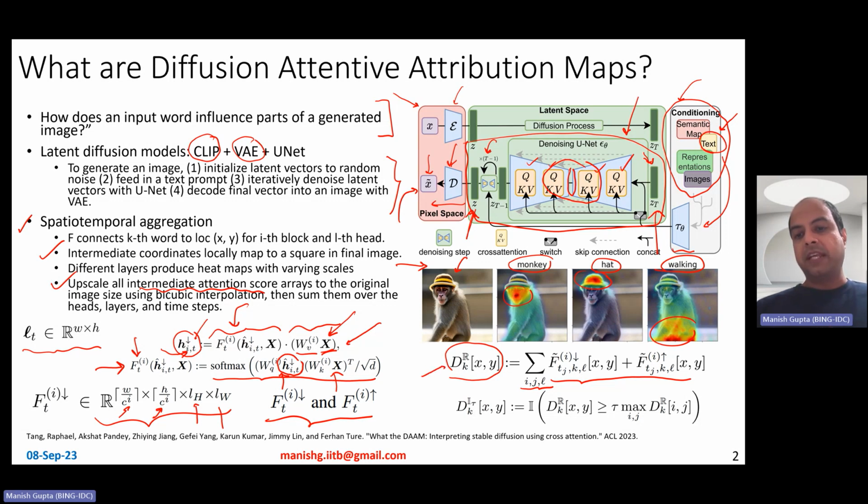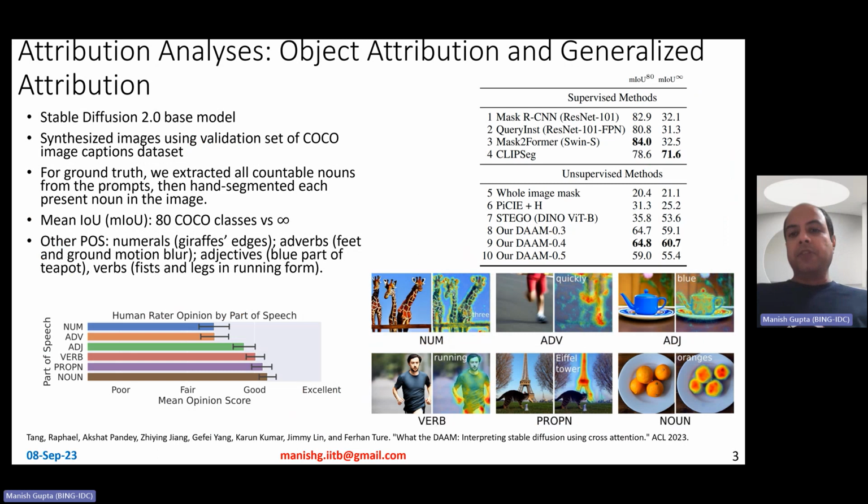So, of course, you can take the heat maps, and then you can basically have a particular threshold beyond which you can say, hey, the particular pixel is activated by this particular word in the text, while it is not activated in the other case where the attention value is less than a particular threshold. Okay. So how can you use this? You can use this for various interesting analyses, which is the major interesting part of this paper.